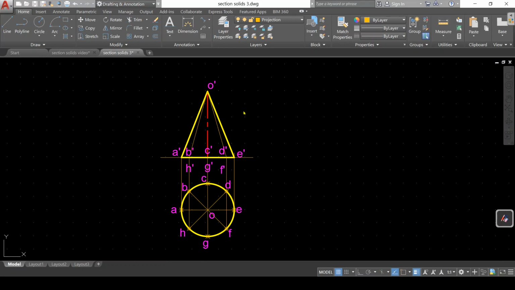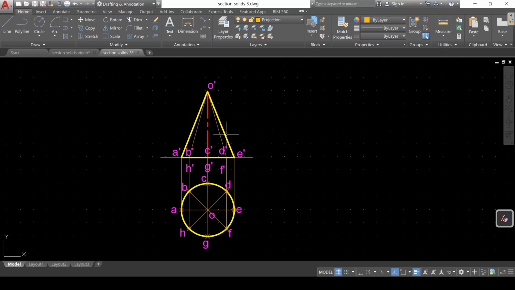For that purpose, when you cut it open from OA and develop it, what will be the base? It will be equal to the circumference, right? And then we will have all the generators in between. But if you calculate the exact circumference and then try to divide that into 8 parts, it will be time consuming. So instead of doing that, we'll use an approximate method. That is, the length of the chord is equal to the length of the arc here, and that is also valid. It is also saving important time here. So let us draw this development now.